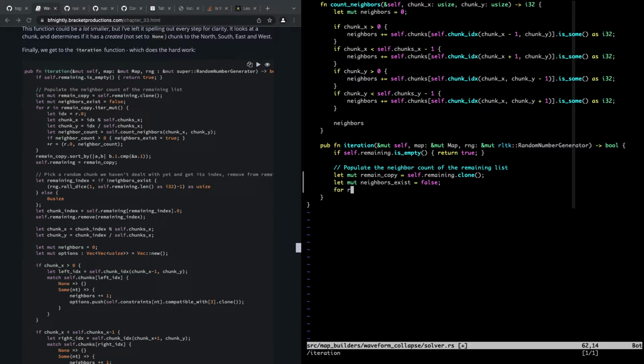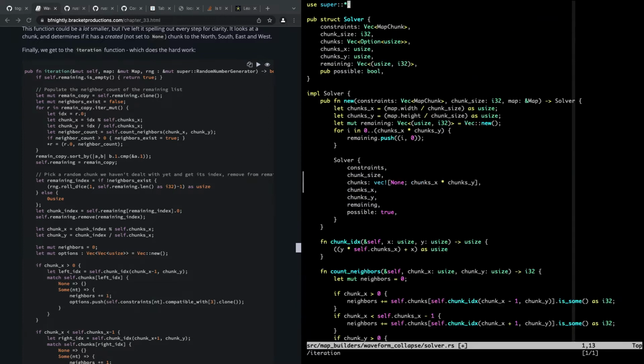I'm going to say for R in remain, copy iter mute. R.0. So the remaining, it's obviously a tuple, right? We have R.0. We're not using R.1 here. But we can look at what that is just real quick.